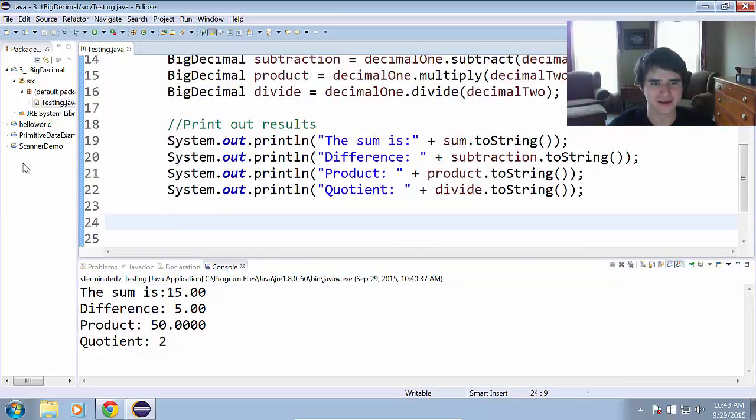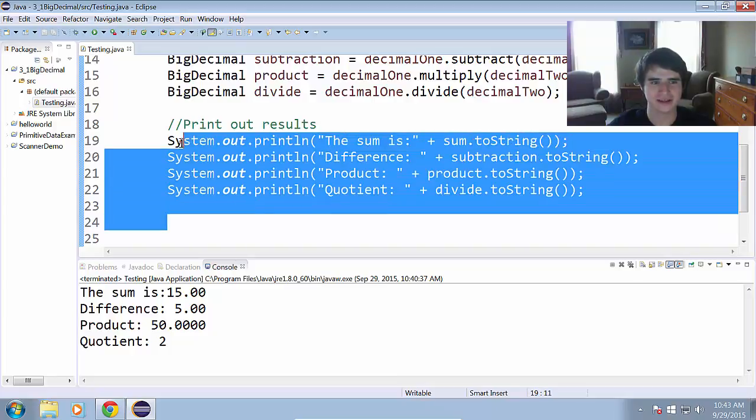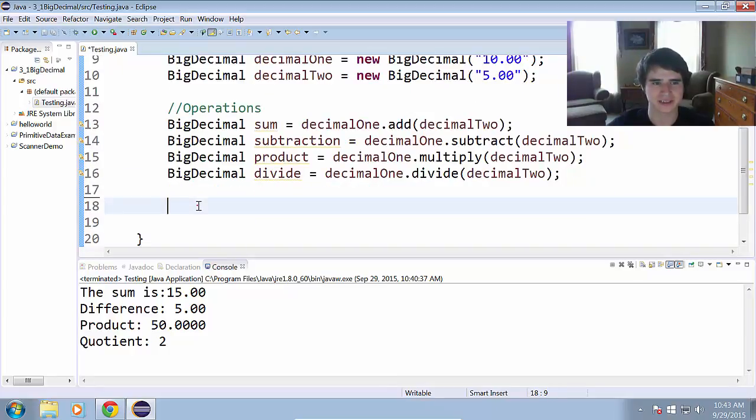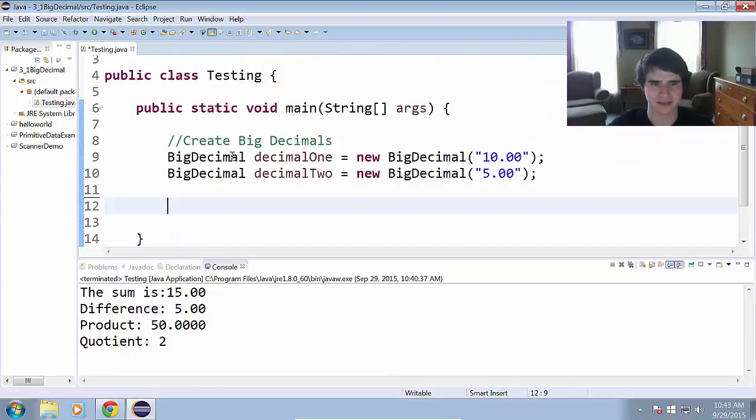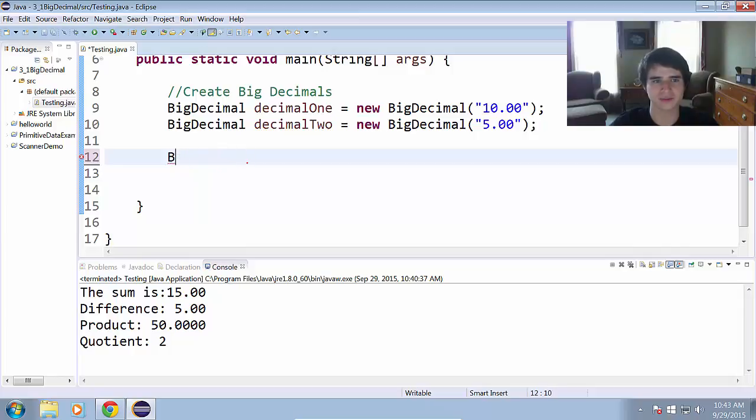Okay, so the next thing I want to show you is how we can do BigDecimal operations by changing the reference of the BigDecimal. So let's say we have decimal1 and we want to set decimal1 equal to 15 instead of being equal to 10. What we had to do before was create a new BigDecimal called sumDecimal, and we would just use the add method to add decimal1 to decimal2. So that's what we just did.